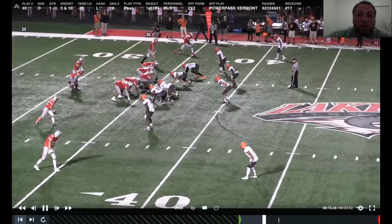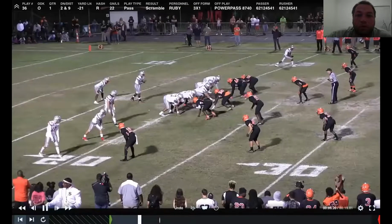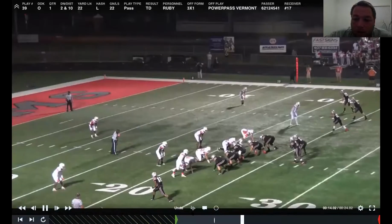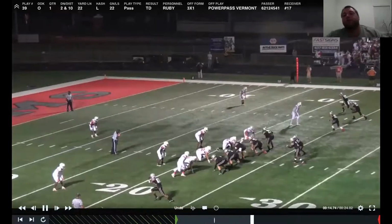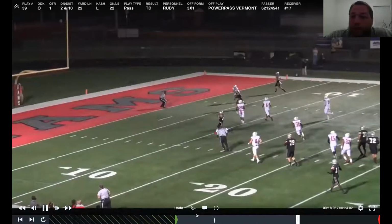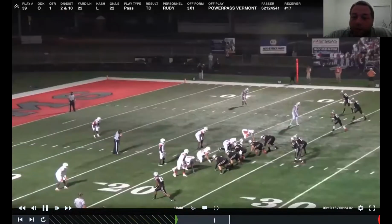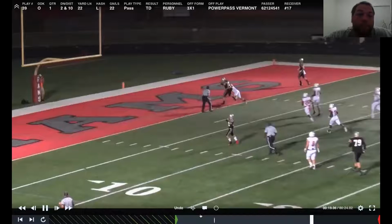And there was one other one I wanted to find. Yeah, this one. So here we completed a couple bubbles and stuff like that. So you can see this outside backer tries to jump into the bubble area, and then looks really stupid when we're running Vermont in behind, or Fort Bert's back in behind it. So the safety was so far in, he moved on quickly from the bender and went to that number 2 in the great space down the hash right there, and quick bang in for the TD.